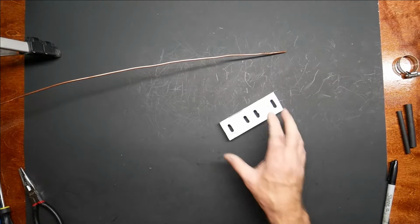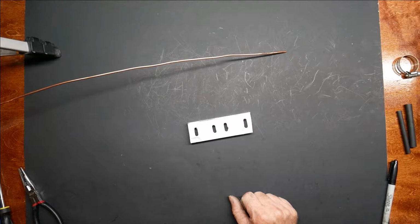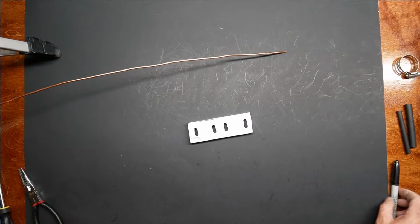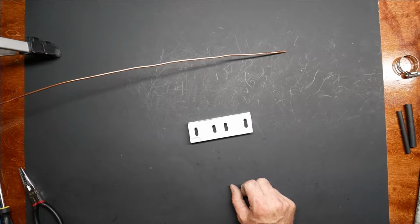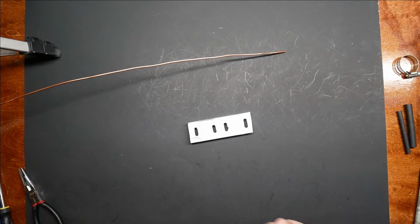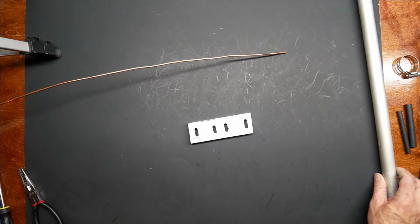One of the unknowns is the width of this bracket. And I'm not sure if the width of this bracket is critical as far as matching goes. So we're going to find that out. I reasoned that since on 2 meter everything is shorter, the bracket would also be shorter as well, but that's just a guess, so we'll find out.